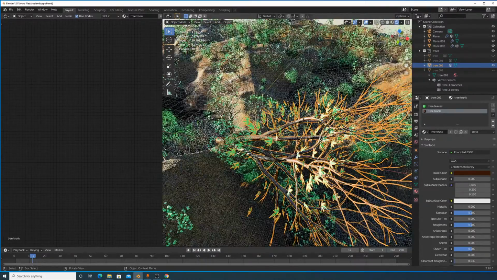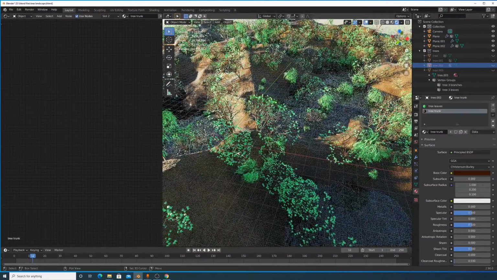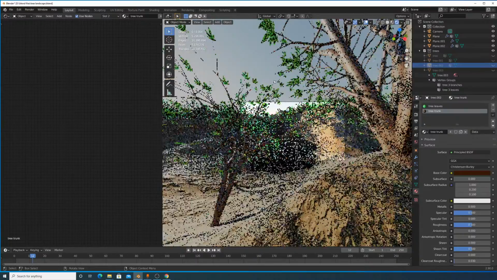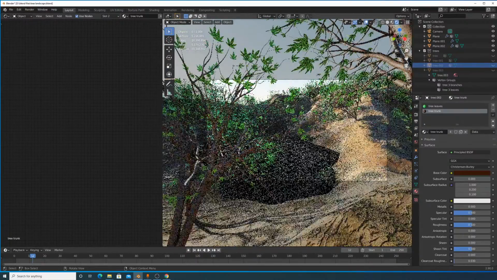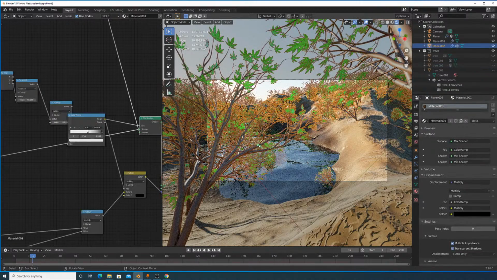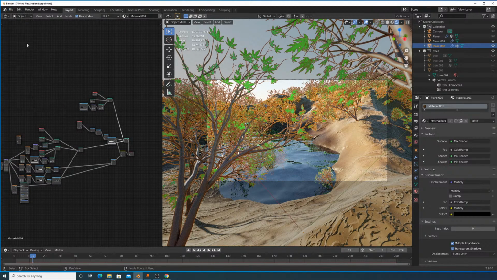So I think all the trees are working now correctly. Yes, they are. And if we go to camera view, everything's coming along, but we still have some adjustments to make. So let's start adjusting the textures. Alright. I'm going to save this.